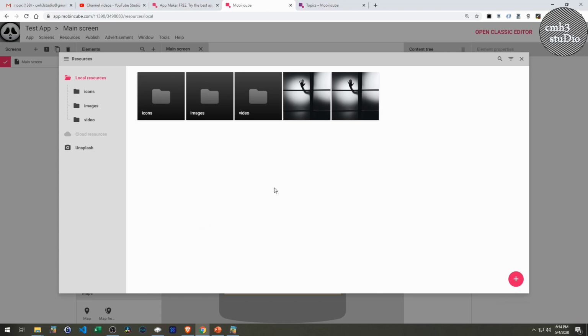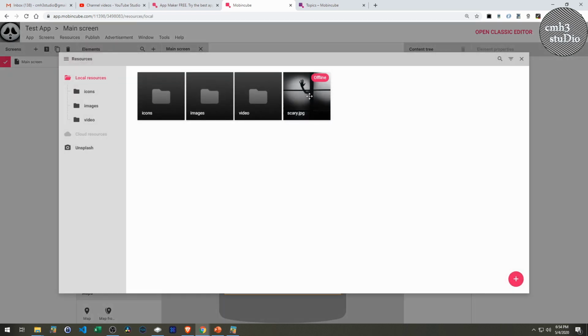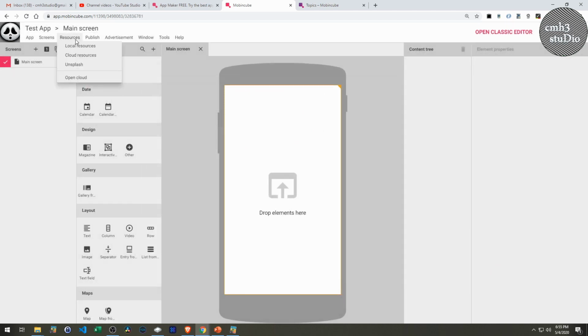That is kind of weird. I don't know why it has two. We can go back to resources and take a look, and it fixed itself. So I'll just move that under images. Anyway, that's the resources. For publishing, you actually do publish down here.